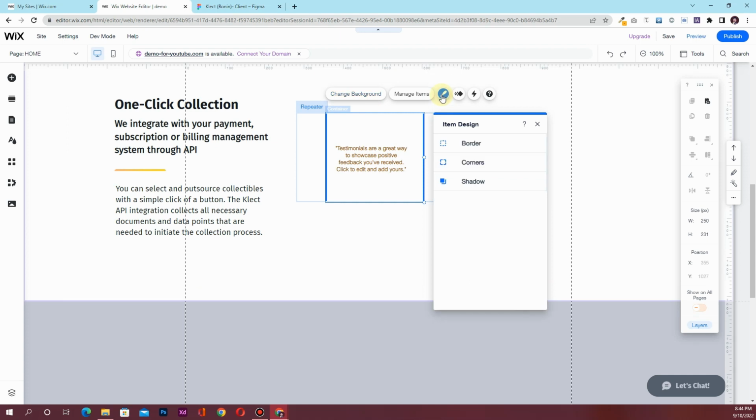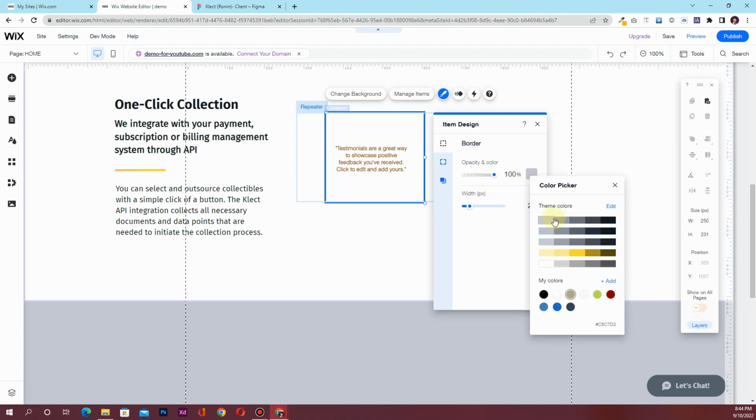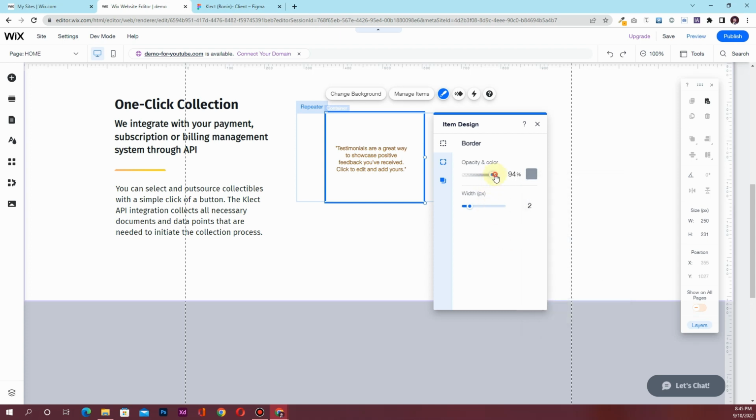But then I can choose this design option, and in the border I want to add the border, so I'll choose 2 pixels here, and then I can choose what color I want to use. So let's say I want to use this color, and I'll reduce its opacity to probably like 30%.